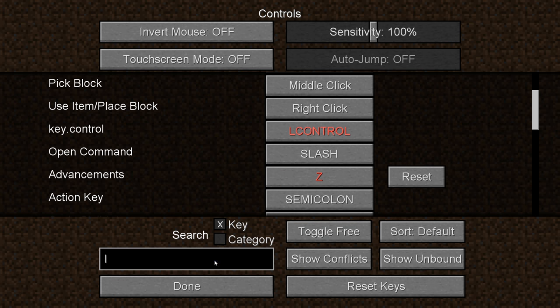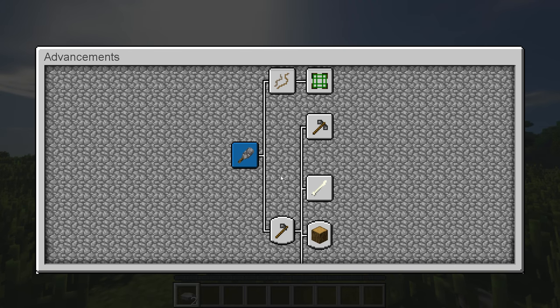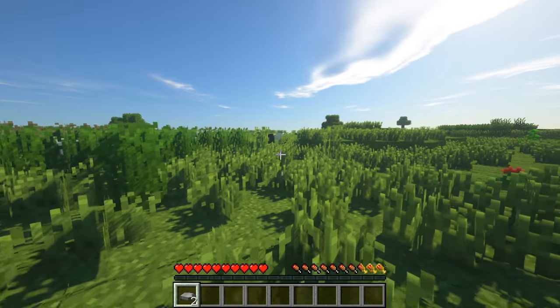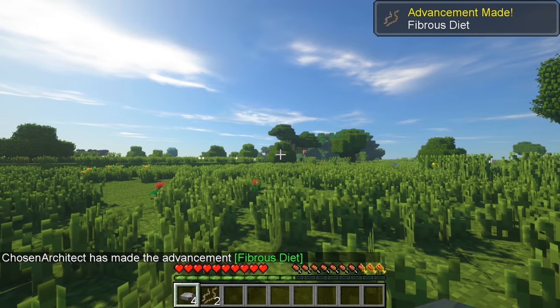So let's see what Z is linked to. Change mode for the better builders one. Let's change that to L. Why not? So advancements set to Z. That just makes it easier for me to open my advancement tab so I can see everything. Even whenever I have a quest book, I always set it to Z. It's just the way my hand sits on my keyboard, it just feels so much better. Yeah, first thing we need to do is just get it.